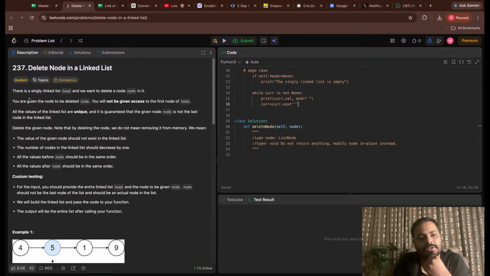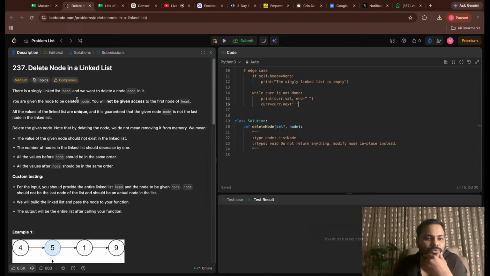this question. There is a single linked list head and we want to delete a node in it. Okay, you are given the node to be deleted. You will not be given access to the first node of head. Okay, so these are some conditions that you are given the node to be deleted.